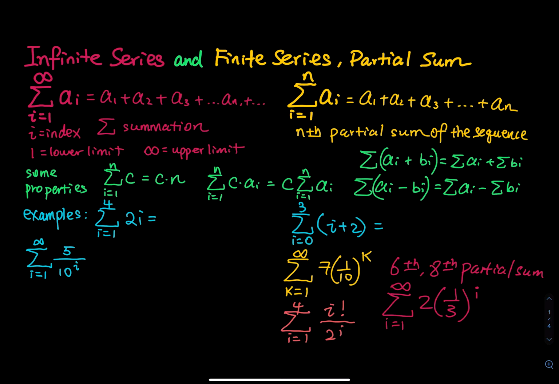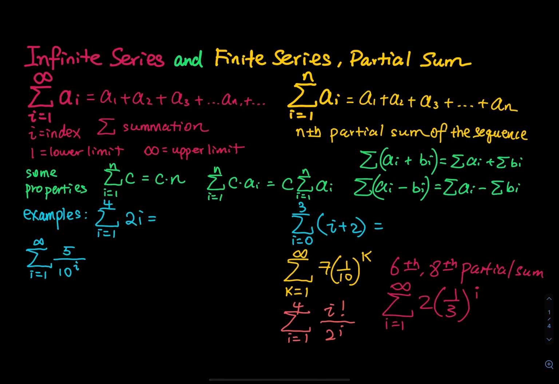And then the second property, finally, you have an a_i. So i goes from 1 to n. You are doing c times a_1 plus c times a_2 plus c times a_3. So every time you write a new term, there is a c, a constant, in front of that. Another way to write that is you factor out the c. So let's say 5 times 2 plus 5 times 3. Do we agree that we can just factor out the 5? We can write this as 5 times parenthesis 2 plus 3. So same thing here. We factor out the c. And then c times the sum of a_i.